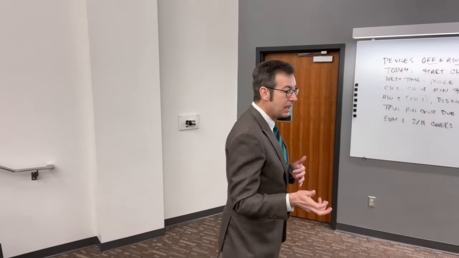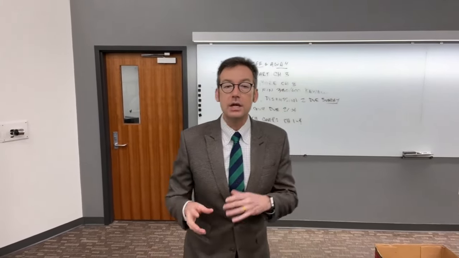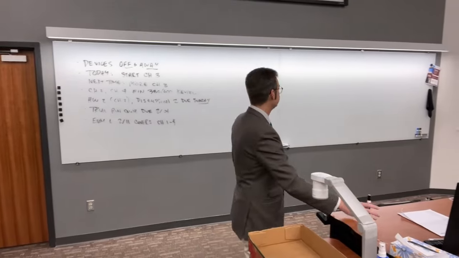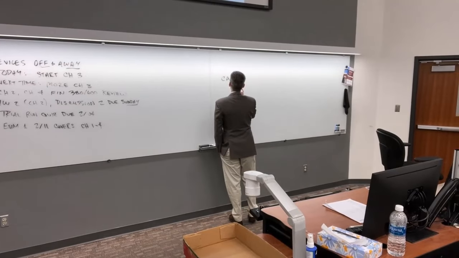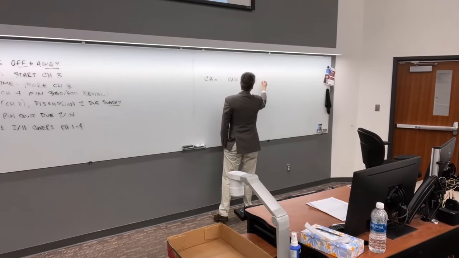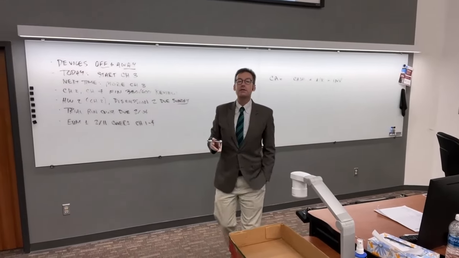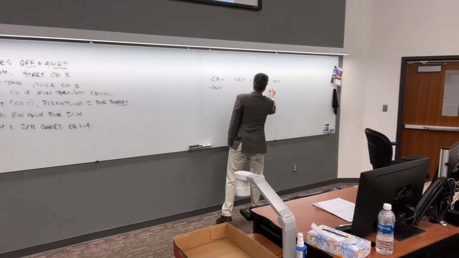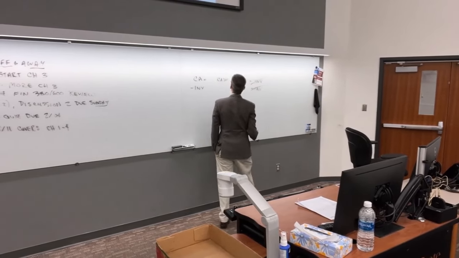Now, how can we handle that? Well, we can look at something called the quick ratio or acid test. And basically, all we're doing is subtracting out the inventory from the current assets. Now, let's talk about this. Current assets is equal to, what all goes into current assets? Well, we've got cash, accounts receivable plus inventory. Now, on the top here, we have current assets minus inventory. If I do a minus inventory over here, what happens? They just cancel out, right? We end up with cash plus accounts receivable.